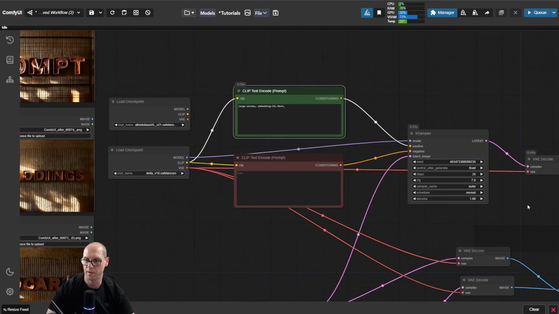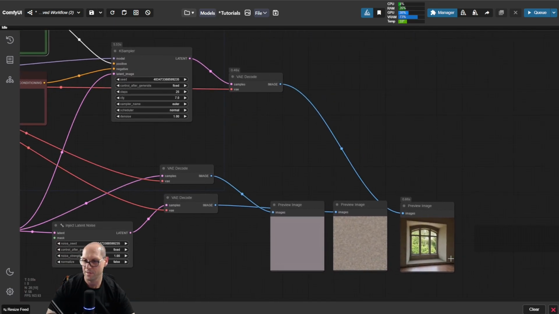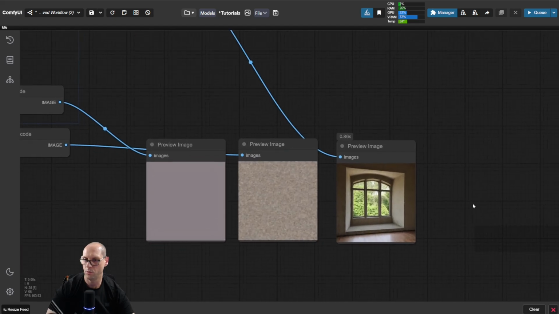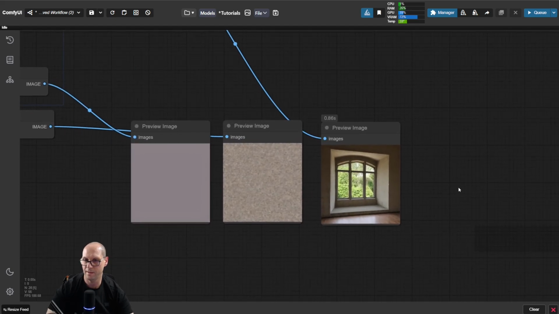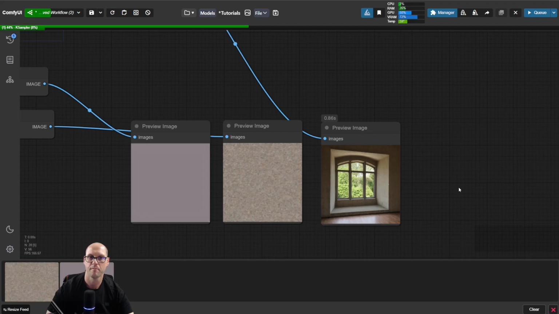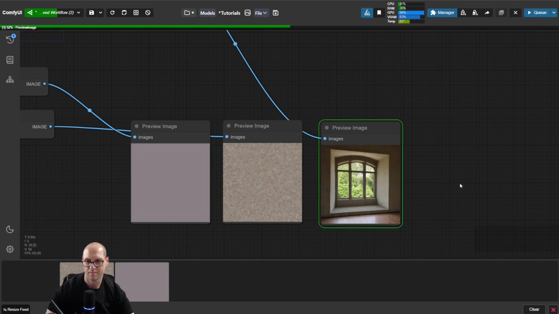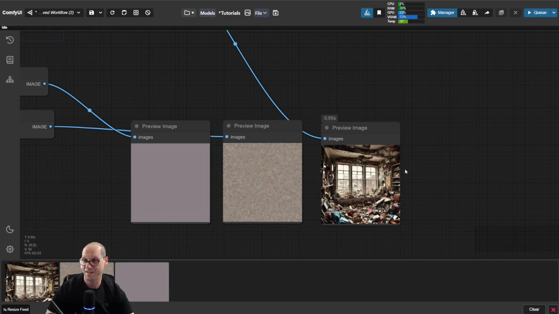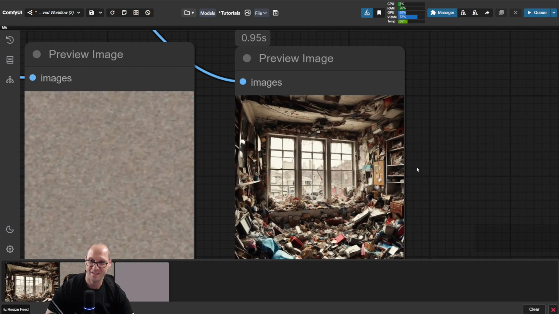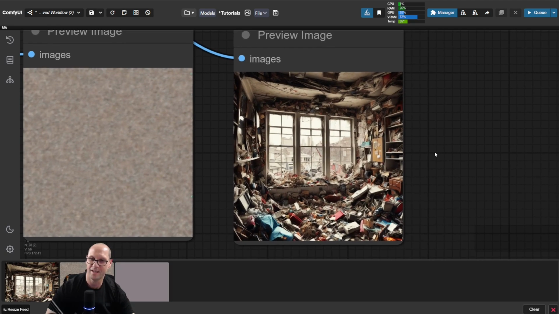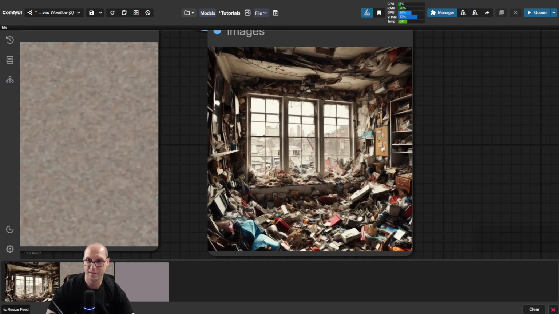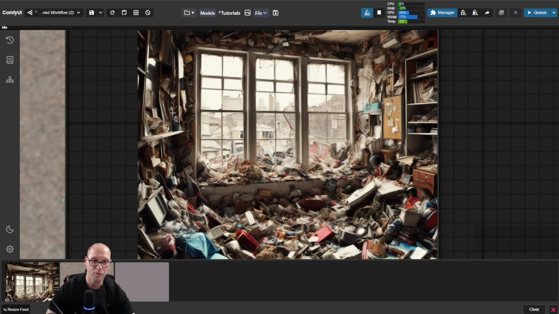So if, for example, we have this window, look what happened when we added the embedding to it. We still have a window, but that embedding is creating a clutter, a mess, though it still keeps it. It gave us different chunks, tons of chunks.